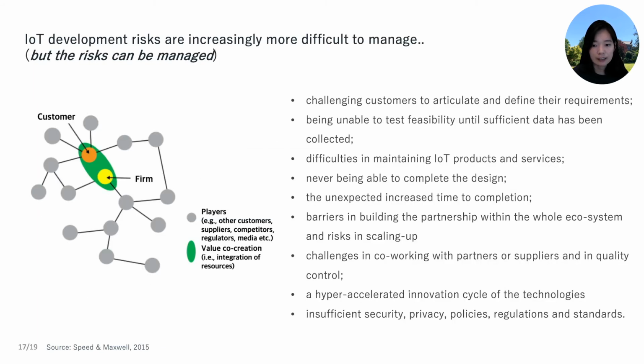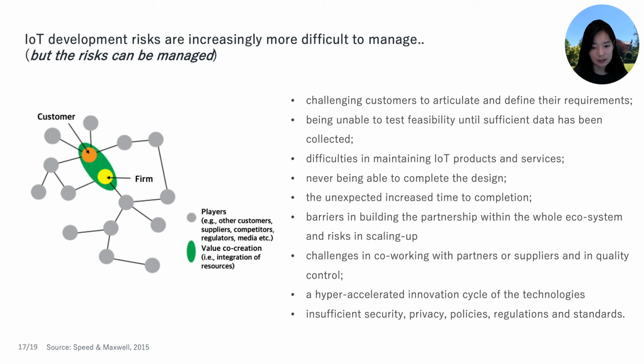These are the risks identified in developing IoT products and services. Considering the factors that affect IoT development, value constellation, and value creation, development risks in IoT are identified as more difficult to manage compared to the risks in the traditional economy. This is because MPD activities in IoT tend to occur more externally and to be affected by a diverse variety of external risks, such as a hyper-accelerated innovation cycle of the evolution of IoT technologies, insufficient security and privacy policies, regulations, and standards.